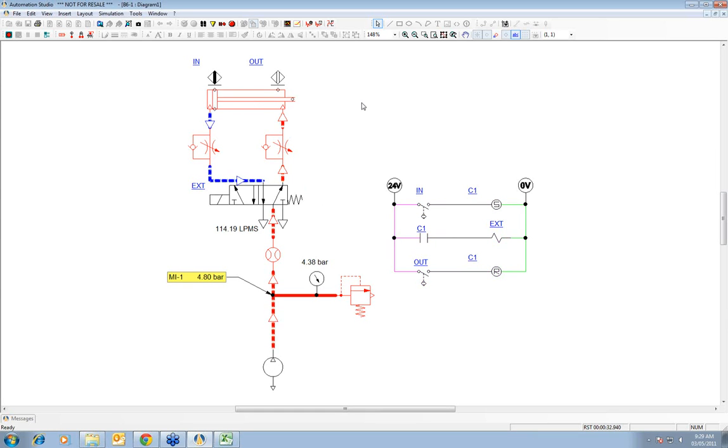Now, if you had a larger diagram or a poor computer, this time might be a little bit slower than what you have on your watch. So if you have a large diagram or a really poor computer speed, the time you get here will be slower than usual. Okay, that will not be as close to what you have on your watch. So if the cylinder should extend in 4 seconds, it might not be 4 seconds on your watch. It's going to be 4 seconds that you have right here. So make sure that you never confuse the time on your watch and the time that is displayed in Automation Studio.